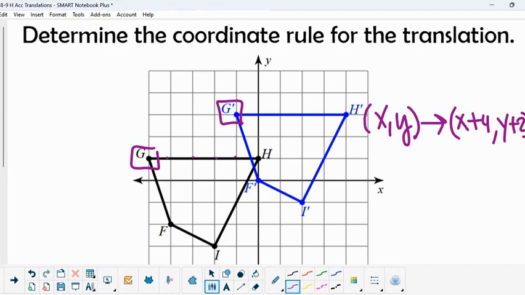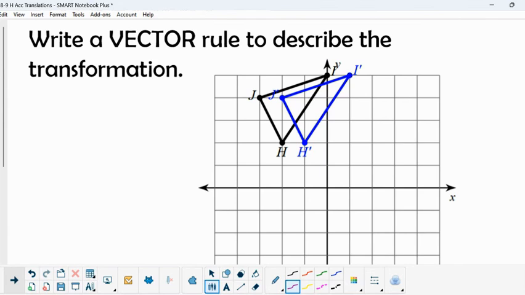Okay. Now we can also write it in vector formation. It's the same idea, it just uses those pointy brackets, and we don't have to include x or y, we're just going to include the amount we moved with its positive or negative direction. So original, look at these two triangles, black or blue is the original. Black. So maybe we'll just go from H to H prime. H to H prime. So let's include the word translation.